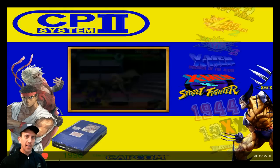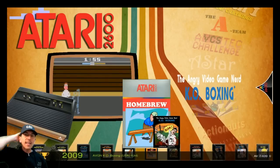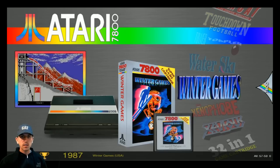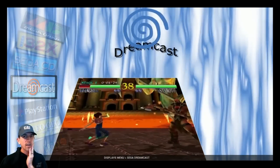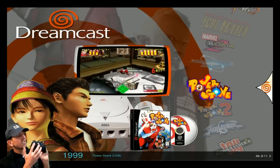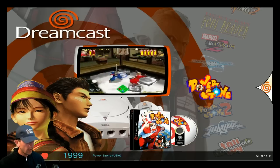So you guys wanted me to do a Dreamcast game. At first, Dreamcast wasn't working all that great for me. The game that doesn't work for me is Marvel vs. Capcom 2. So we're going to go Dreamcast now. My Marvel vs. Capcom 2 does not run really well. The other thing to know is on Dreamcast, the exit button is not start select on an Xbox 360 controller. You press this middle glowing thing, the little Xbox logo button, if you will.